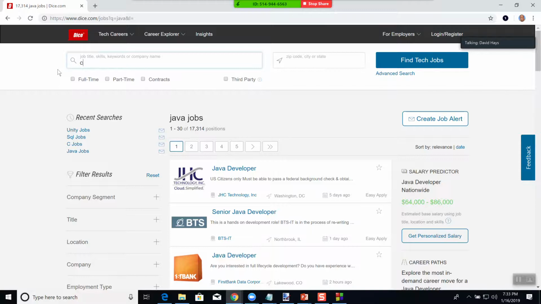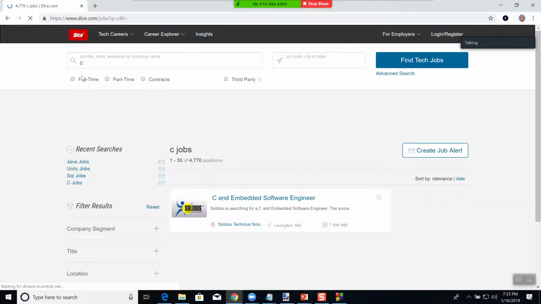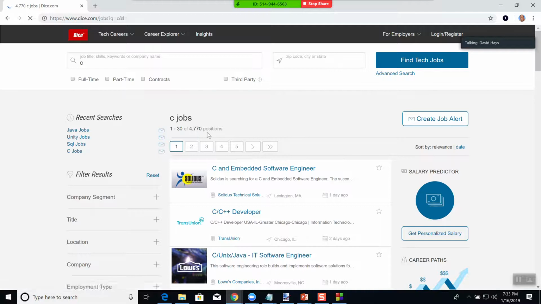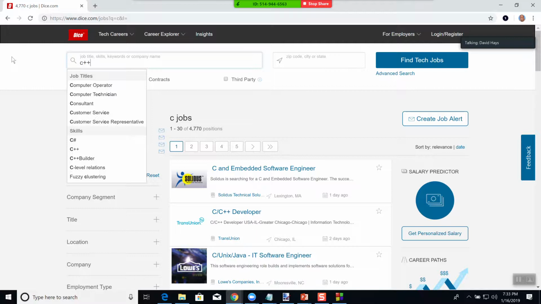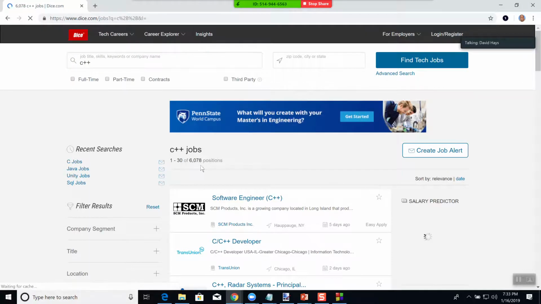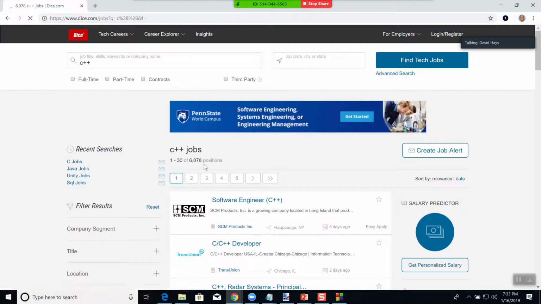Now, C is 4,770, so it's less. C++, I'm guessing, is even less. No, it's more. 6,078.